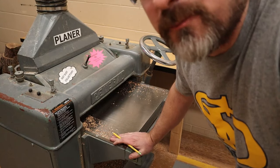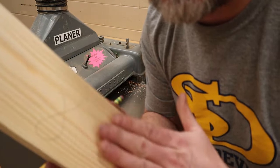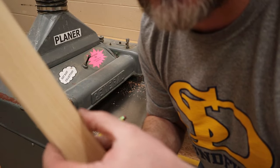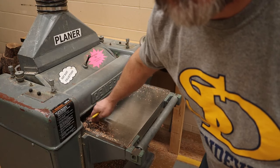This machine here is our planer, and we're gonna use it to clean up the other side of the surface. So we have our nice cleaned up and flat surface from our jointer. The idea of the planer is that we're gonna do this other side and clean it up and make these two nice and flat and parallel together. So really easy machine to use. Don't put your fingers inside here.